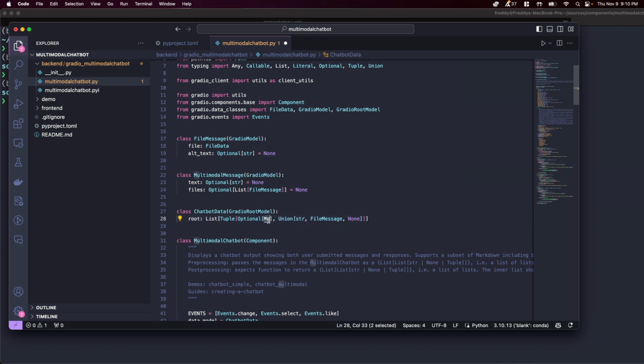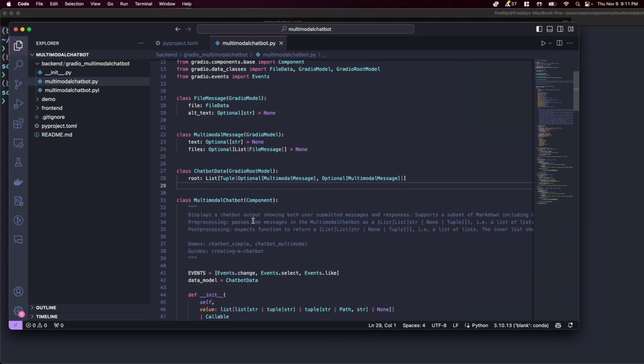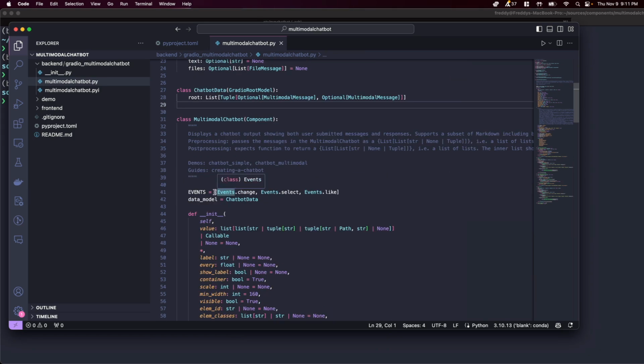Multimodal message, and then this will be optional multimodal message. Cool. So what this is saying is that the chatbot data is going to be a list of tuples, and the tuple will consist of a pair of multimodal messages. Either one can be none. Okay, so that's almost the hardest part.